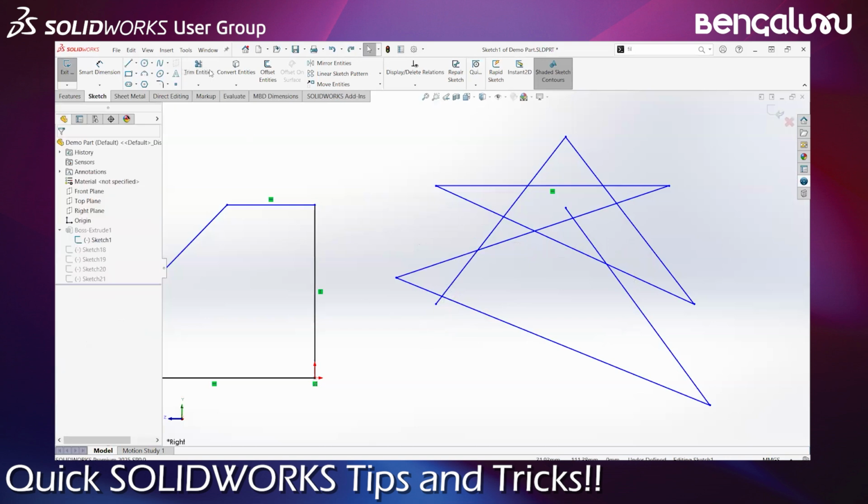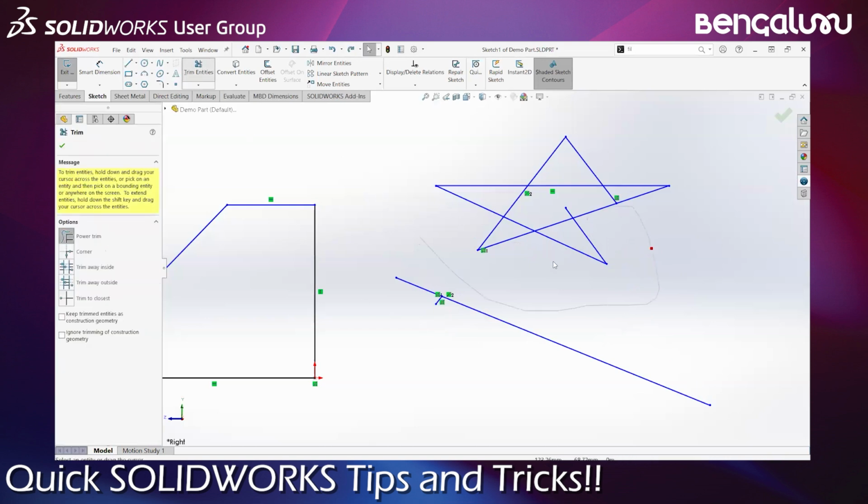All I'm trying to say is you're doing a trim and you realize at some point that the last thing that you have trimmed is not something that you should have trimmed. You just go back to the red dot, it adds it back, and then you can continue trimming the other stuff, right? So that's how powerful the trim command is. This is again one quick thing that will help you save a lot of time.